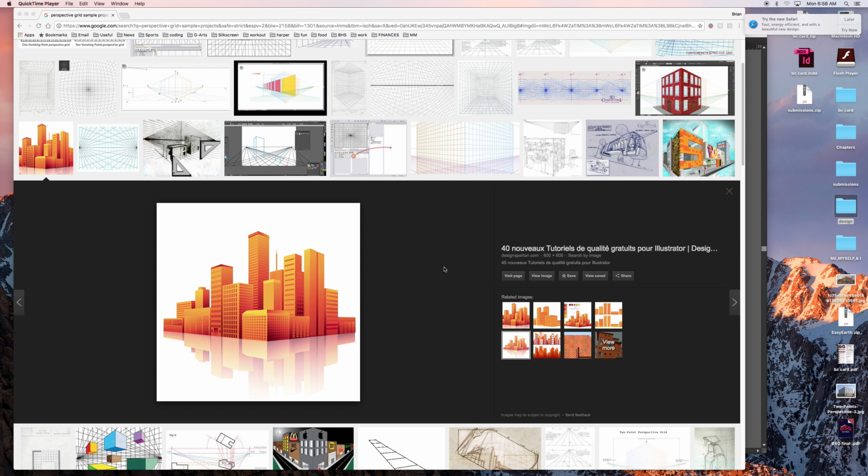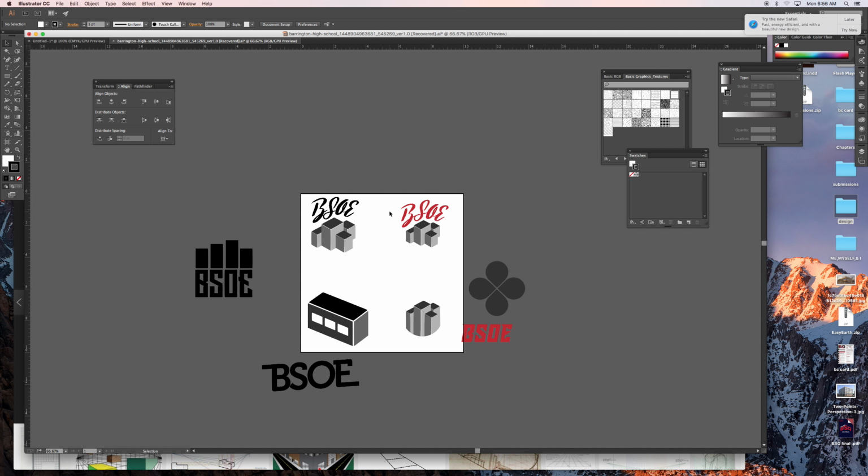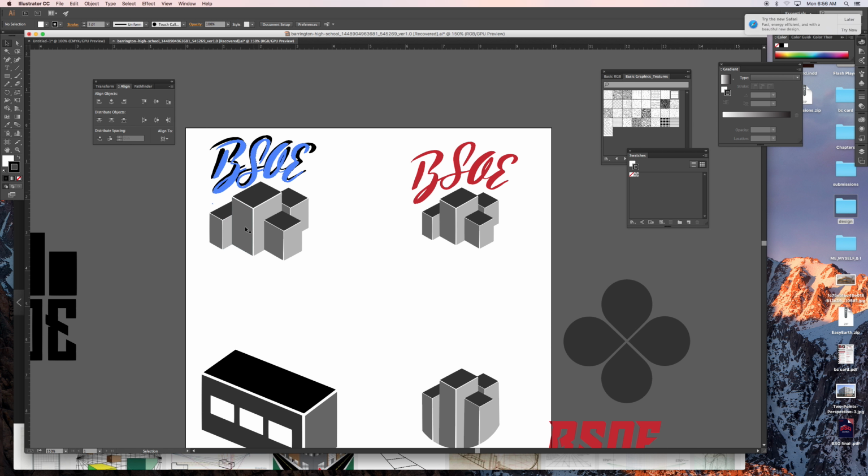So a really nice tool in Illustrator is the perspective grid tool. It allows you to create drawings in different planes, like this example here. This was done using perspective grid. I've done some logo work and things like that too, where you can just draw different shapes. I wanted to create a couple different buildings, so I thought perspective grid was a good way to do that.